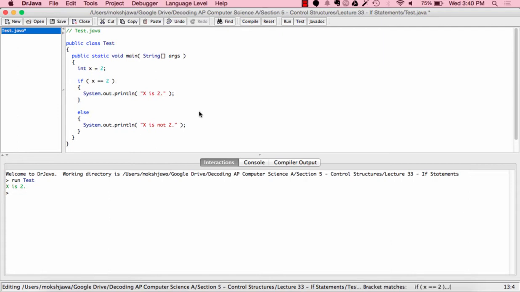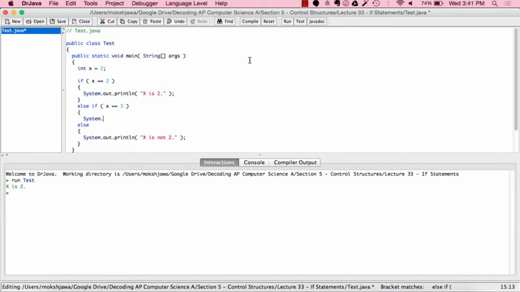There's often a situation where there are multiple conditions you want to check for, and then you finally want to go to the else block. So let's say I want to have multiple more if statements over here before I go to the else block. Then you can use a keyword called else if. What else if does is that you can state another condition like x equals 3. And then you put your braces like you have for every single block so far.